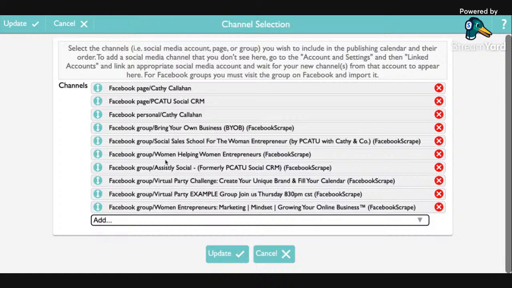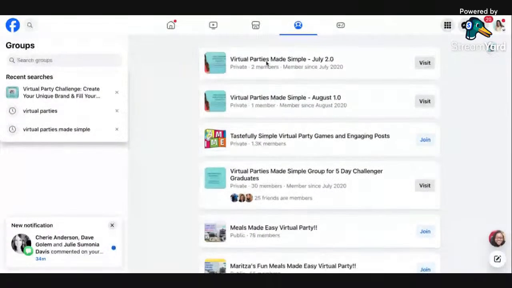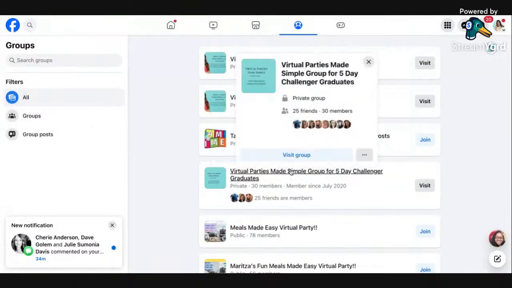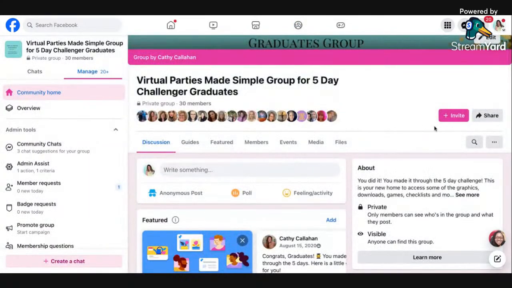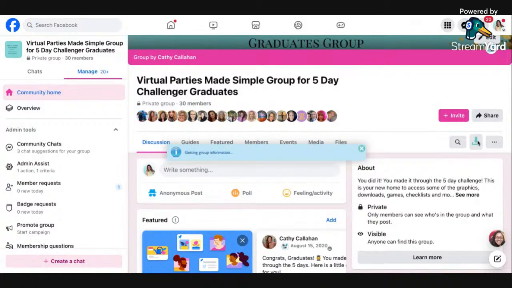To clarify, when you're choosing the channels to show up on your publishing calendar, the groups have to be imported first or they will not show up as options under groups. And the way you do that is to head into the group that you want to import from. So here, if I wanted to import, this is one of my old party groups or training groups, I'm looking between the down arrow and the three dots and clicking down. That imports the group. You won't have to do it again. So for the first time, when you're deciding to publish into the calendar with groups you haven't used before, that's the step you'll do.